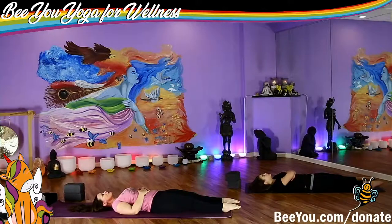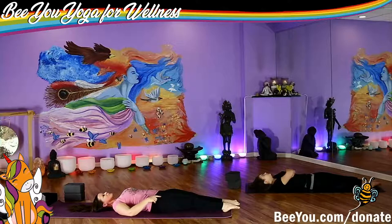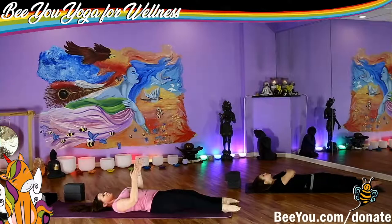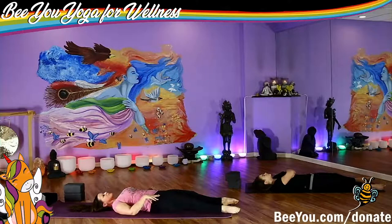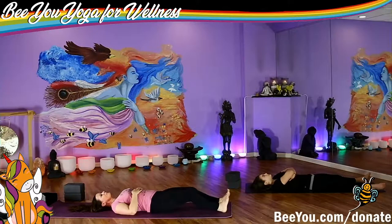While your toes are pushed away, roll your thighs in. So feel like you're rolling the bone in your thigh in. Knees are going to roll in, toes are going to roll in. Engage. And then roll your bones out. And then bring your feet back to neutral. Soften your legs.